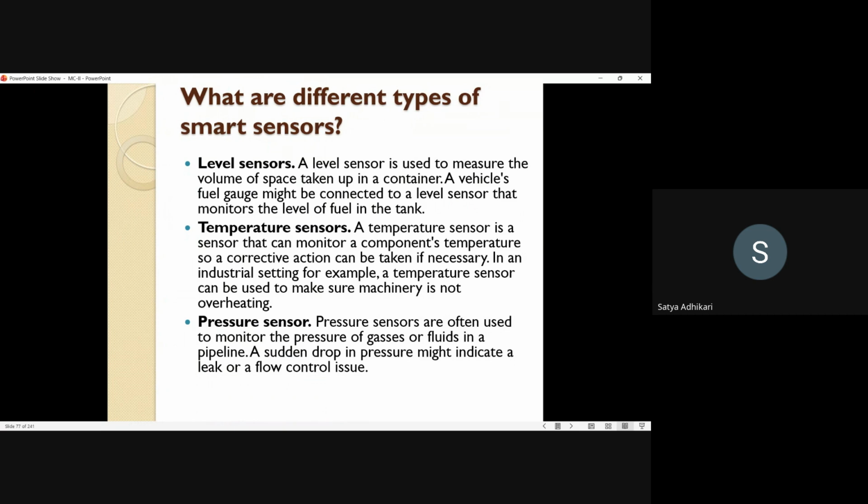It is like the fuel tank in your bike or vehicle: you will get information, such as a light glowing, that the oil is going down, so that we go for a fill up.